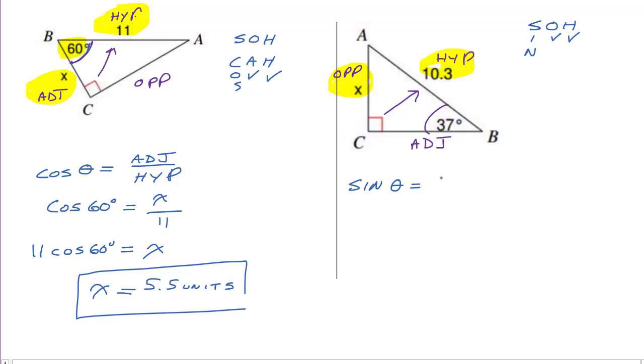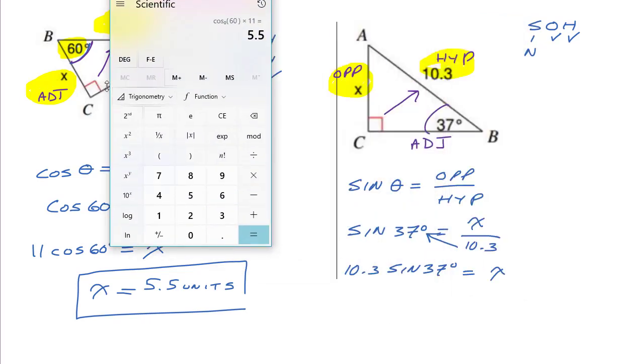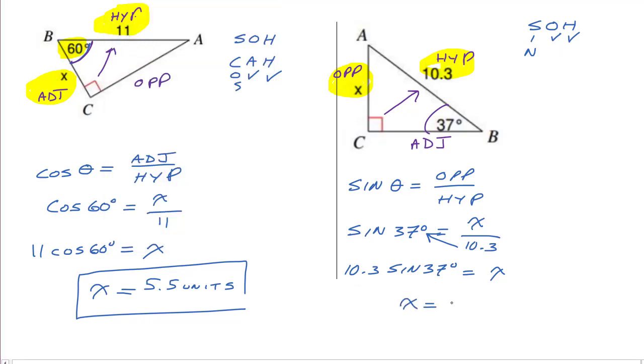All right, so sine of an angle equals opposite over hypotenuse. Let's substitute in what we know. Sine of 37 degrees equals the opposite is x, and the hypotenuse is 10.3. So let's multiply both sides by 10.3. 10.3 times sine of 37 degrees equals x, and we'll just punch that in our calculator and see what we get. 37. Take the sine of that, not sine inverse, sine, right? And then times it by 10.3, and it looks like we get about 6.2 when we round it. All right, so x is 6.2.